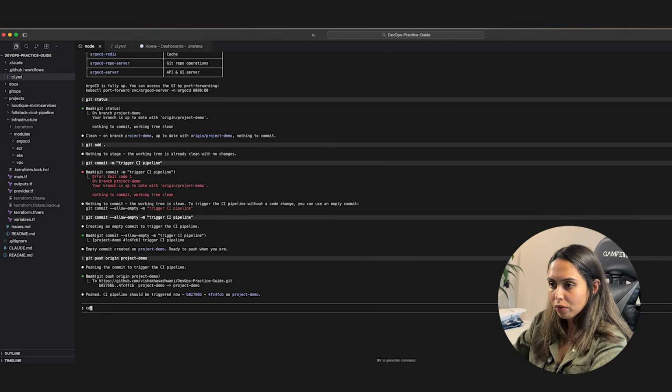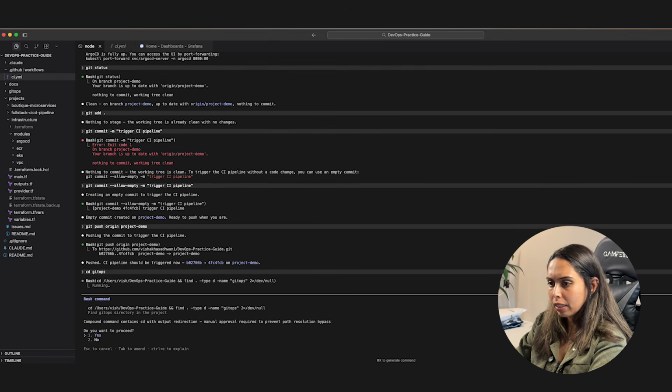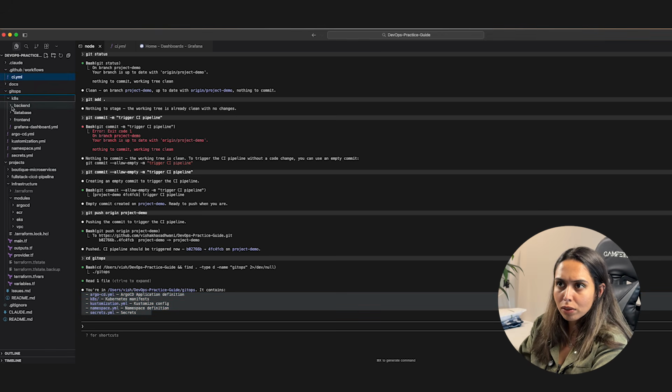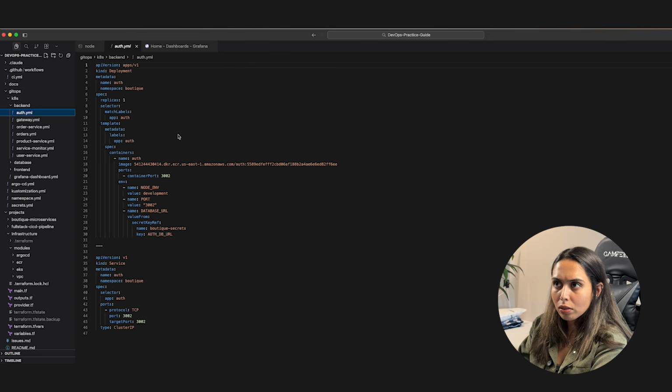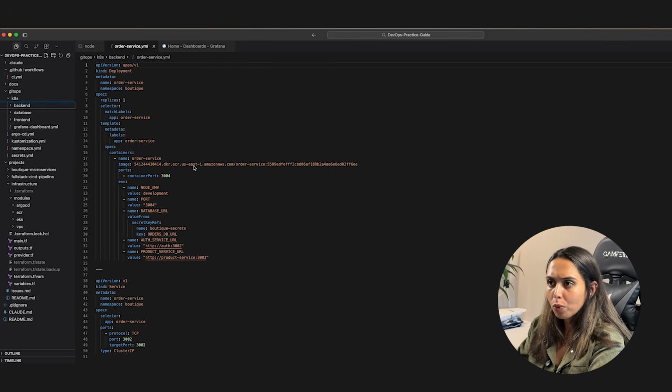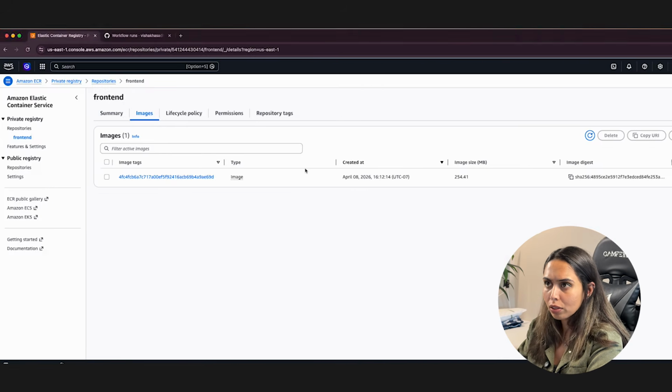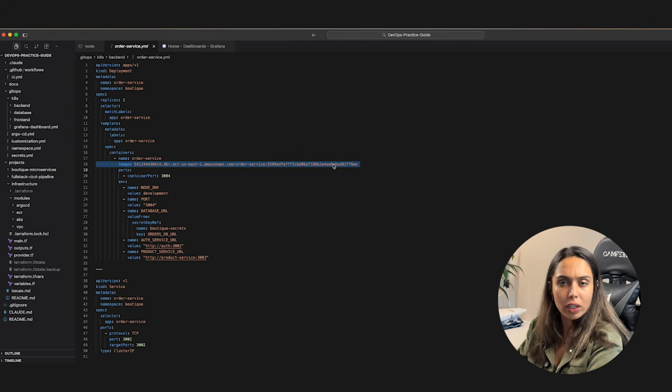We are going to get into the GitOps folder. In the GitOps folder, you can see they are all Kubernetes-specific manifests. This is the folder, this is the manifest, opt.yaml, it has all these manifests already created. One thing you need to note here is that the image hash is pointing to an old hash. Let's confirm. That's our order service, and we go to our repositories, go to order service, and our latest hash ends with 69D. So this is where things are going to break.